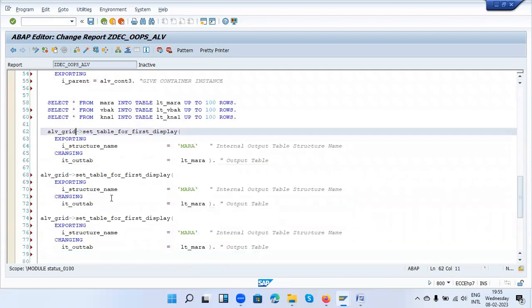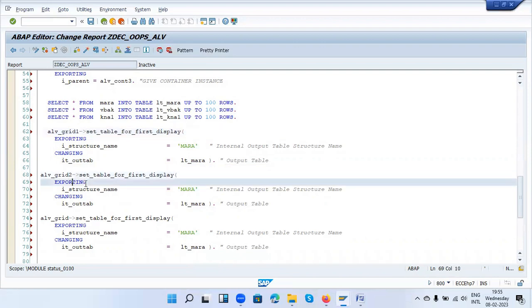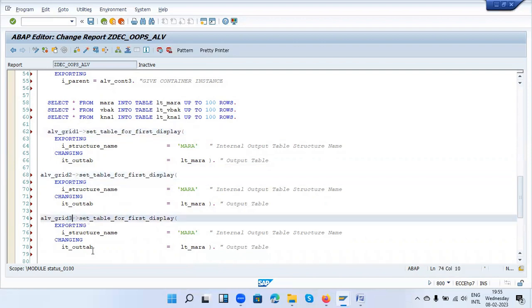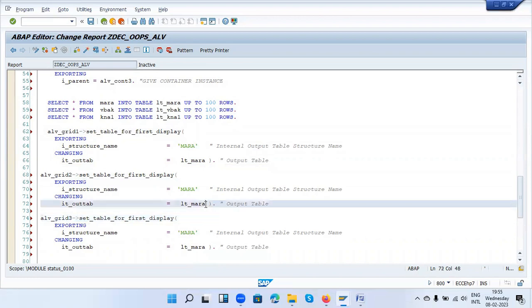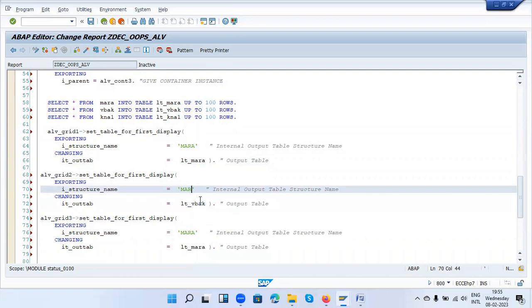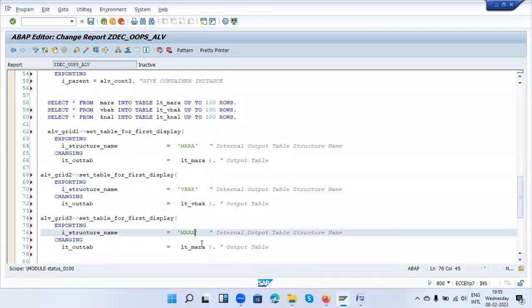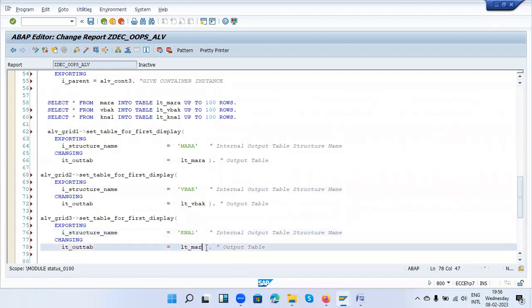Here we can change to grid one, this is two, and this is three. And this we can change to VBAK, and the structure name also we can use VBAK. This is KN1, and this is KN1. Okay, so now we are done.